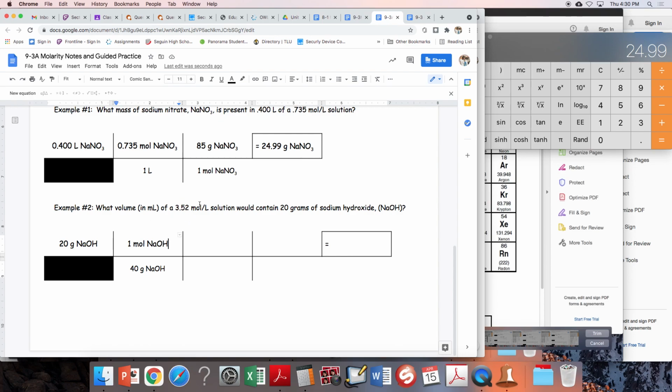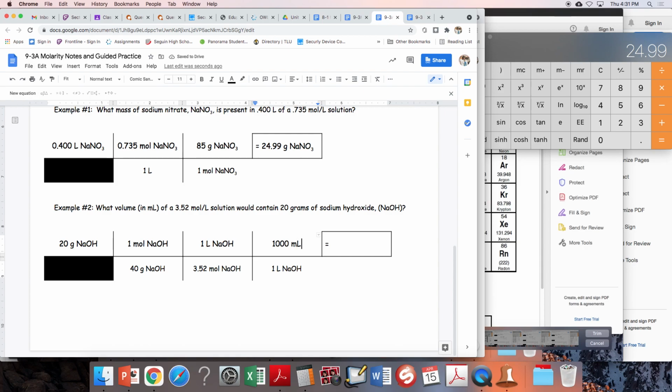Now I get to the new bit. Now I know my molarity is moles per liter. So to get from moles to volume, I'm going to use this. So moles are here. I need moles down here. Remember, my number is with my moles, so it stays with my moles. So 3.52 moles of sodium hydroxide for every 1 liter of my sodium hydroxide solution. But if I look at this question, it didn't want liters, it wants milliliters. So the reminder I gave you at the beginning is that for every 1 liter of anything I have 1,000 milliliters.